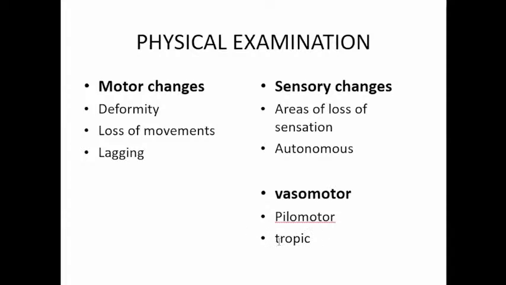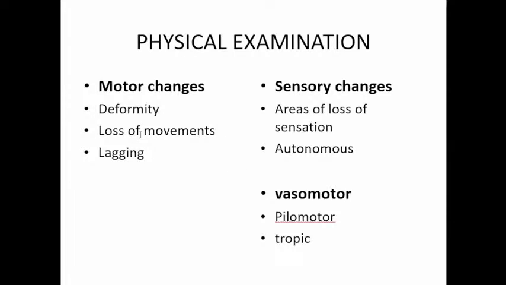Trophic changes, there is drying of the skin because there is affection of even the sweat glands. Because of sweat glands affection, they don't function normally. And remember, even the sweating is important to keep skin hydrated. So where you find that there is affection of the trophic changes, the skin becomes very dry. And you can compare the two sides and see pilomotor is with the hair, and you find that there is reduction in the hair growth. So this is what one would look for.